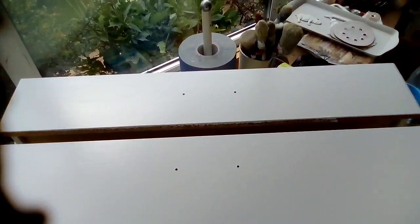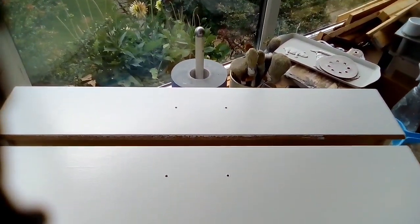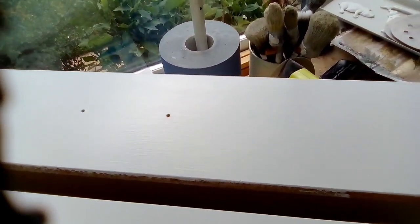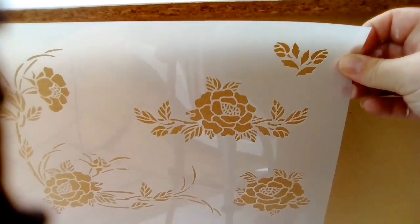Right, as you can see, I've got two different size drawers. So I've got three smaller ones and then two like this size at the top. Right, well, this is the stencil that I'm going to use.